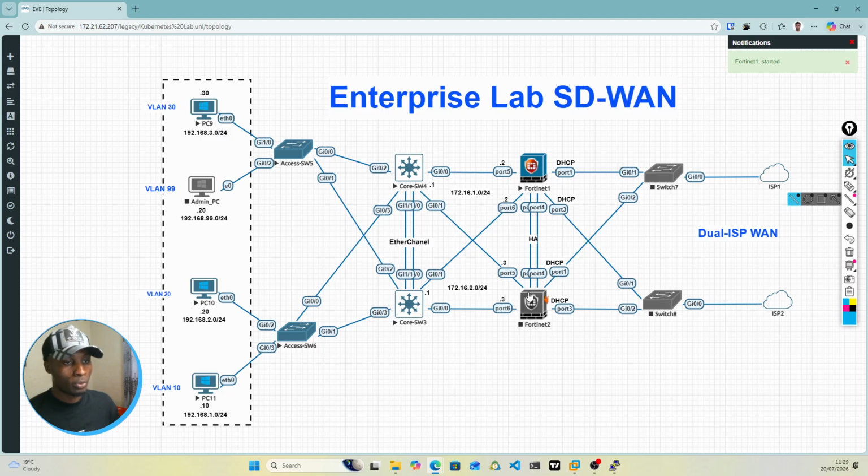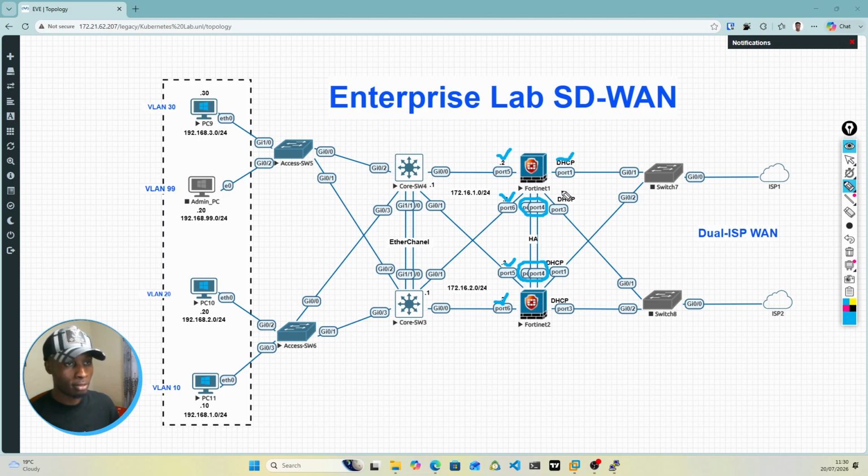Once they're booted, we'll have to go and set up these two interfaces here, and we equally set up these interfaces. We'll make the interfaces have management functionalities, and we'll also see how to set up HA. We'll use the CLI. You can use the graphical user interface if that fits you. It's equally fine as well.